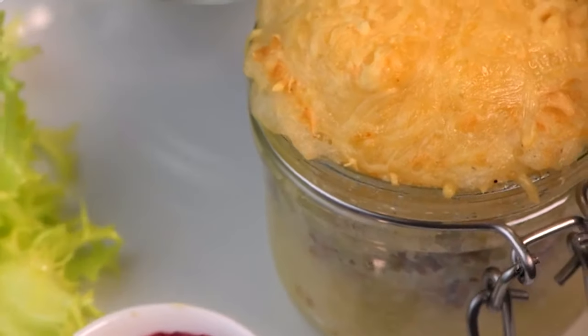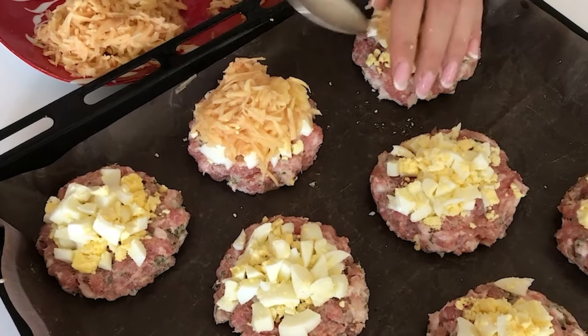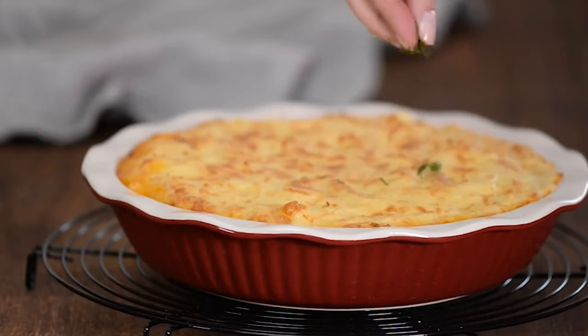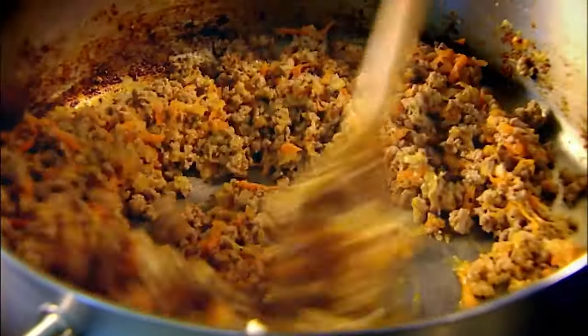Shepherd's pie is a dish of minced meat sitting under a layer of mashed potato. Ramsay's is thankfully just as simple, but nonetheless interesting for its simplicity and great flavor. Mince, vegetables, and potatoes are pretty much all you need — a great British classic. Let your lamb set for about 30 minutes to get it closer to room temperature. This helps it brown and crisp better when cooking. Bring a pan of olive oil to high heat and plop in the minced lamb. Spread it and keep stirring as you season with salt and pepper. Add in your vegetables — grated onion, grated carrot, minced garlic — then stir it in and cook for two to four minutes.